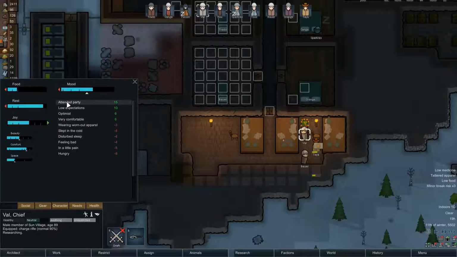No, back to this. So, in general, Val is feeling quite fine there. It looks relatively nice. The beauty is average. The comfort, of course, is good because they're sitting on a chair. I wonder what else we can spot.